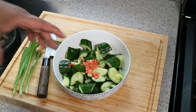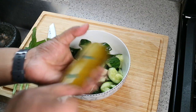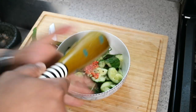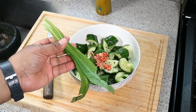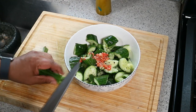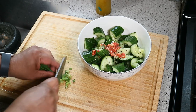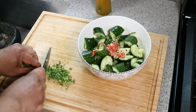Along with the garlic, the salt, the pepper, the cucumber, we also need some fresh ground black pepper. If you don't have fresh ground, use what you have in the cupboard there. Another key ingredient is what we call bandana or shado beni. Some places they call it cilantro. If you cannot source this, you can use cilantro. But for now, we can source it. I'm unlucky here in Canada, I can find it in the grocery stores.